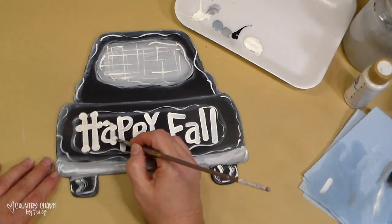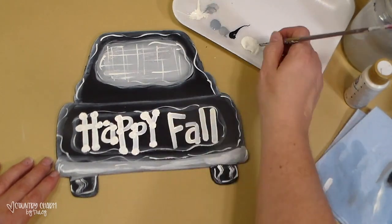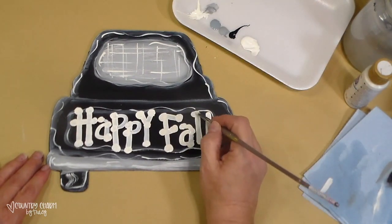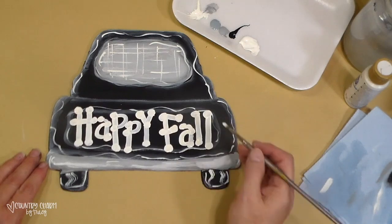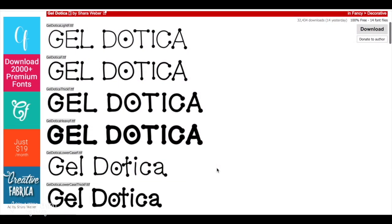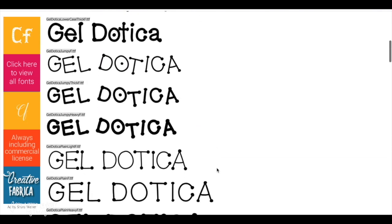Now, if you're interested in learning how to do this, there is a free font called Geldotica. I have shared this many times, but I will continue to share it, that if it's something that friends would like to learn, you can download the font onto your computer and practice from there.